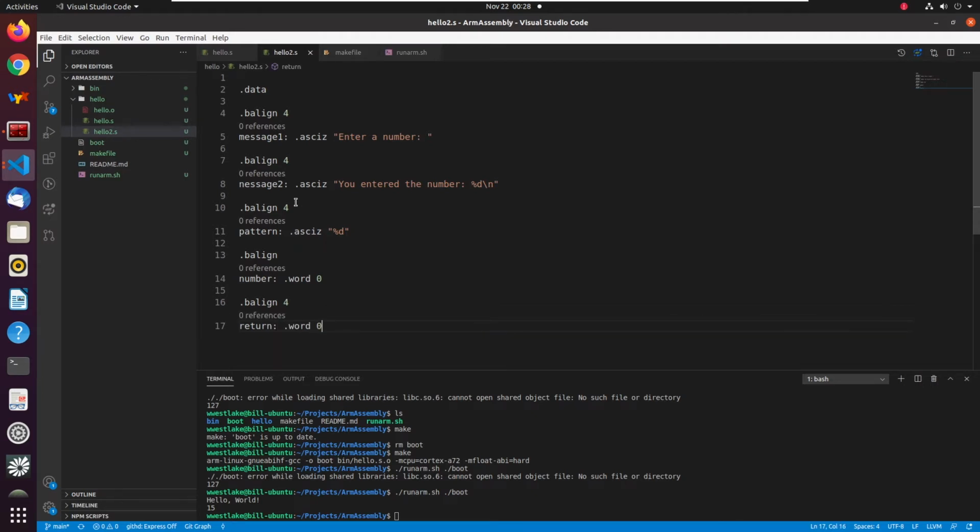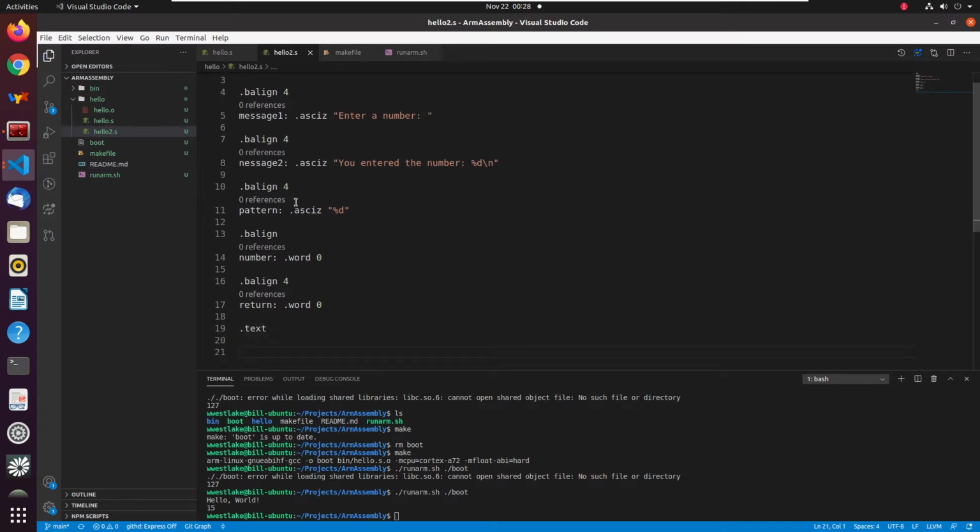And a return code, which will be 0. Then .text. So we've got our messages set up, and it's very similar to what you would find in C or C++ code. We've got the %d here, which is going to be where the number gets put in. This is the pattern we're going to scan for when we scan.